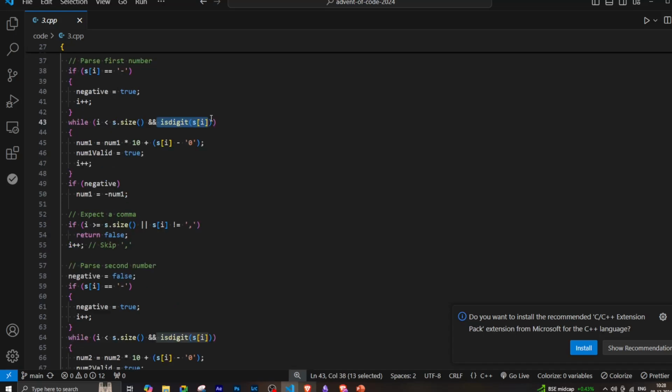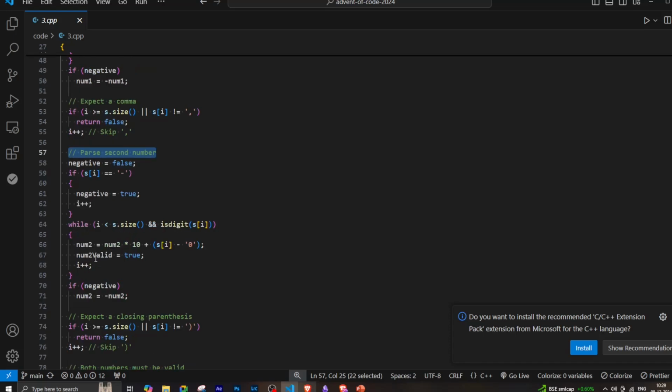If there is anything other than one comma and then digits, I would straight away return false and continue. I'm identifying two numbers here, number 1 and number 2, multiplying both and returning it as the result.